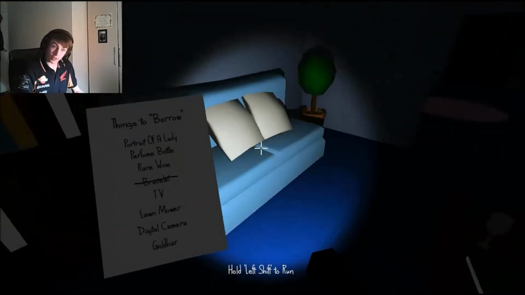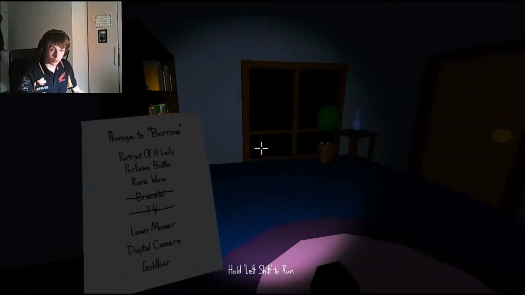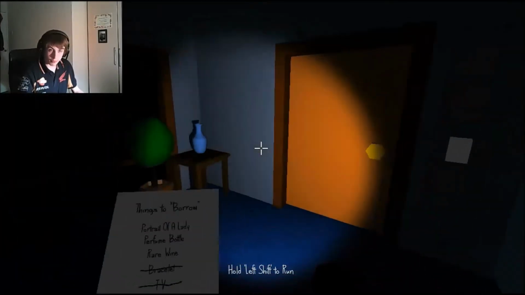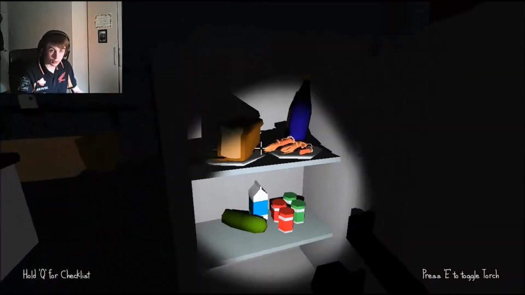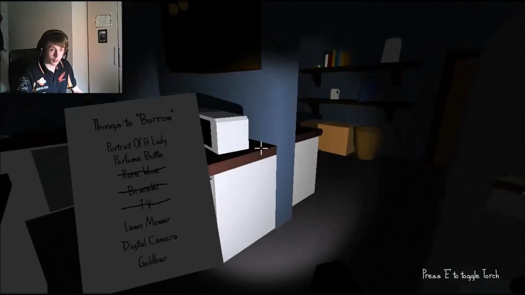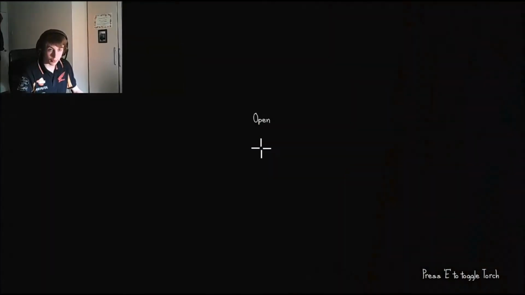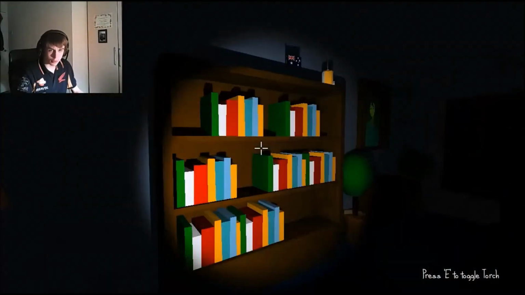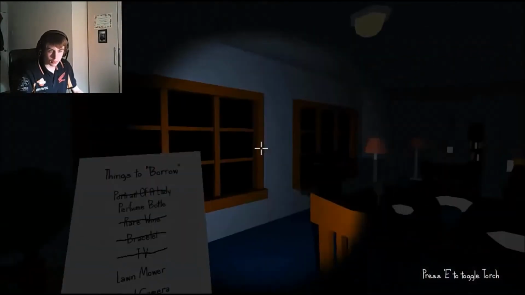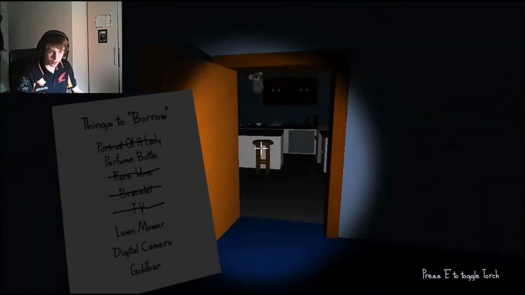Okay. First thing, and I haven't even looked at the list. TV. Yoink. Rare wine will be in the kitchen somewhere. Rare wine. So just playing this game, you get to know where everything is. Like, I know now that the portrait of a lady is here. The lawnmower's in the garage.